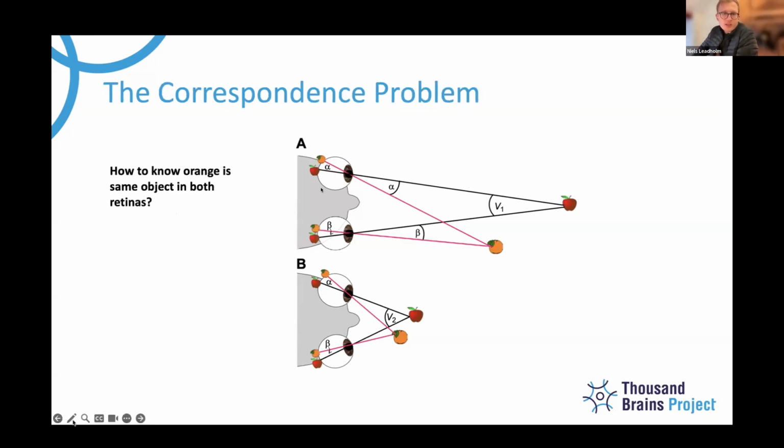But one important thing for this to work is that the eyes, the retina or the brain, whatever level it's happening at, needs to know the commonality between what's being perceived in the two eyes. So in order to sense that the orange has shifted across these images, you actually need to understand that it's the same object that's there. And this is what's known as the correspondence problem. How do the features that are present in one image correspond to the features in another?